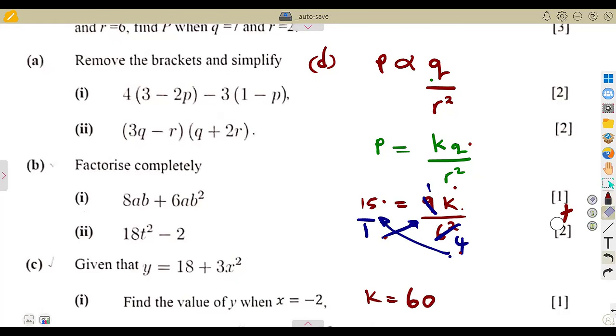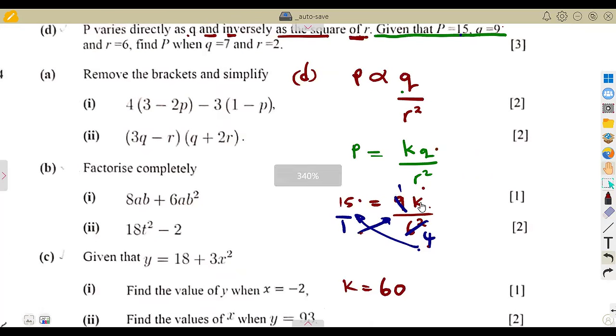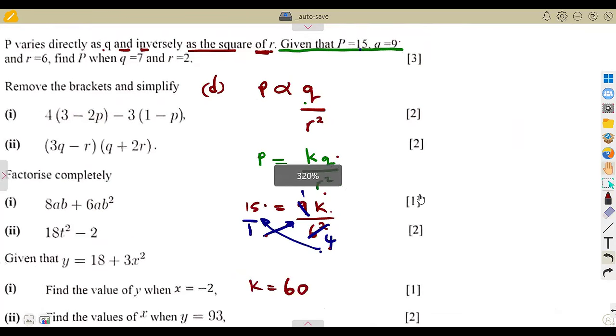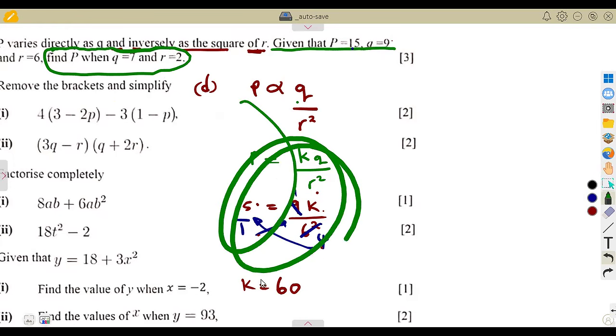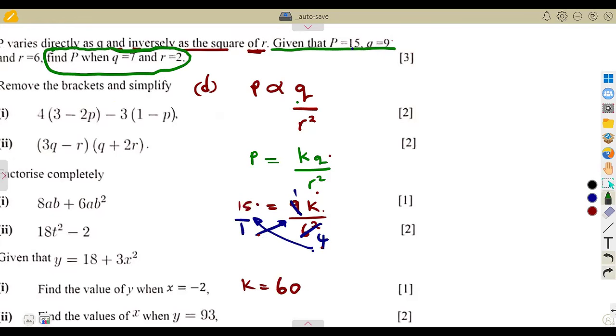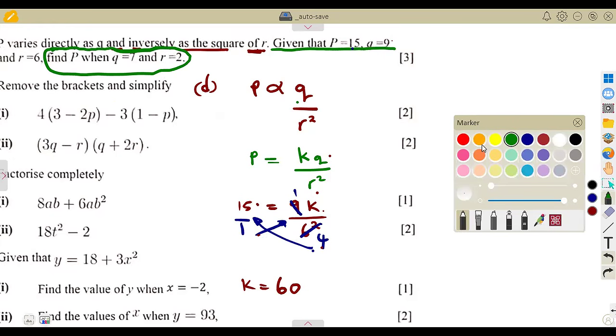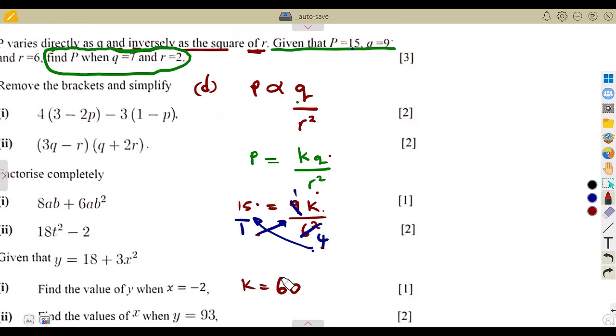Working with a variation, you know that you need a constant. They never asked you this, but you know that you are going to need the constant. With the constant, that is where now you start thinking of answering what is the question. So the problem is you want to answer the question, but the idea of answering the question, are you having it? Whenever working with a variation, you need the constant.